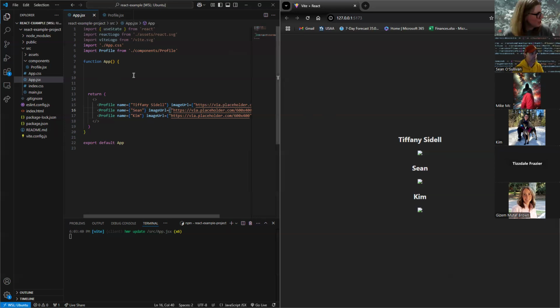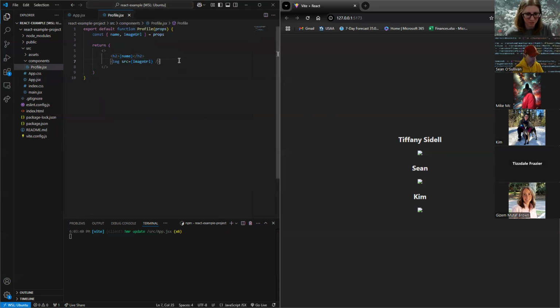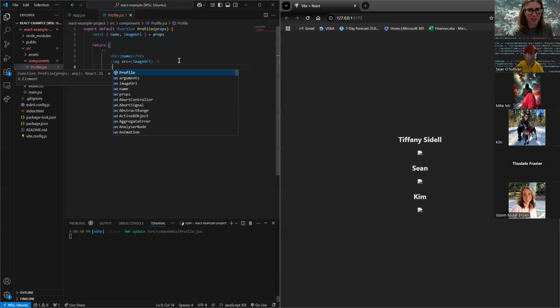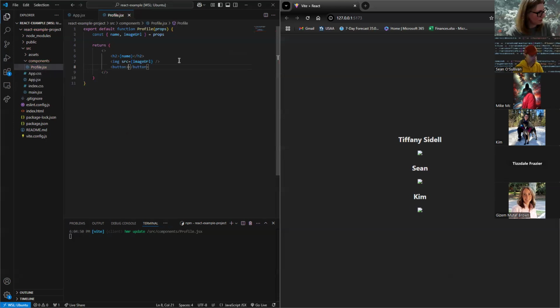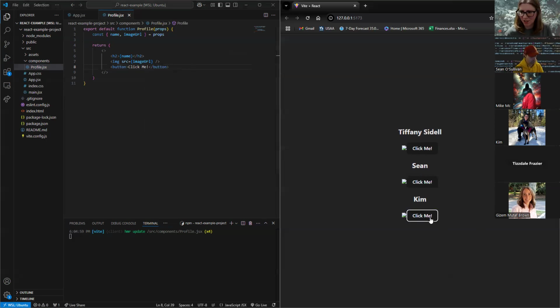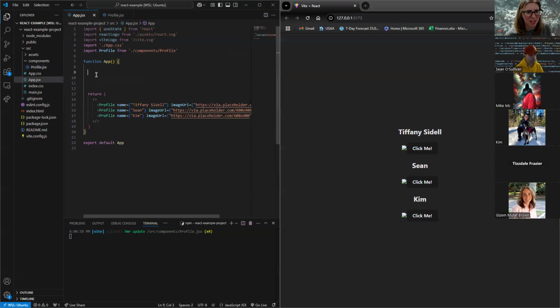So I'm going to make a clicking button underneath. Let's make a button here. Click me. And okay, so we have a button. Right now it doesn't do anything because we haven't told it to do anything, but I'm going to show how we can pass a function into the profile from here.